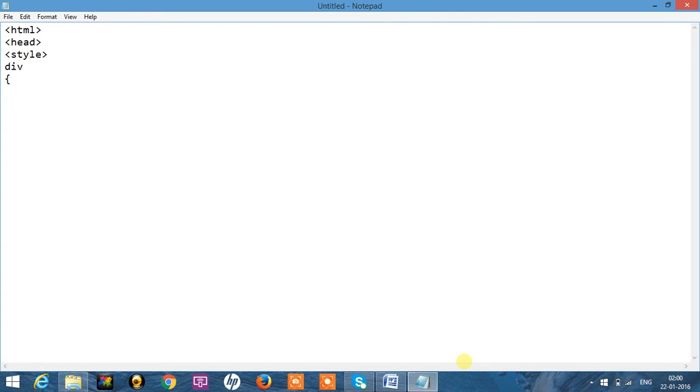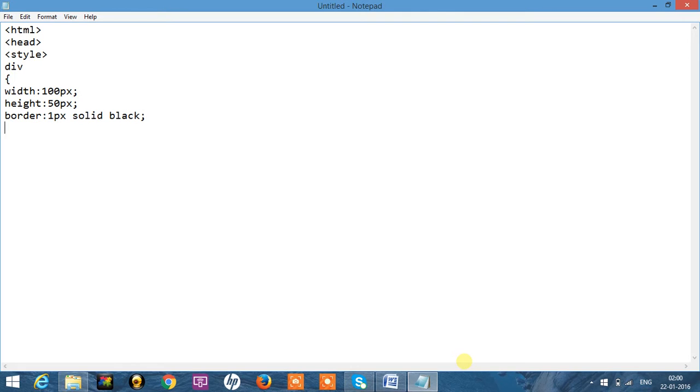Here I'm taking an element whose width is 100 pixels and height is 50 pixels, and a border of 1 pixel solid, and I'm applying a color to the border.